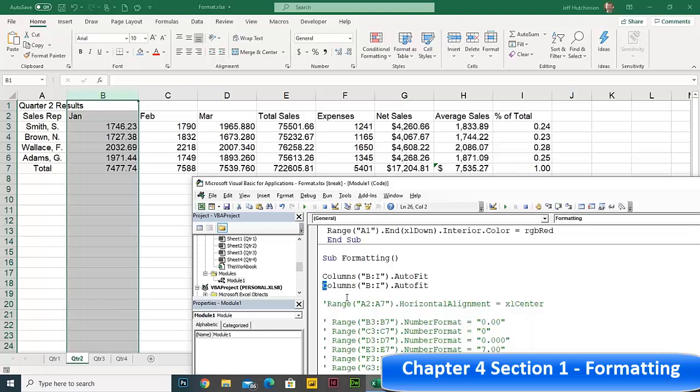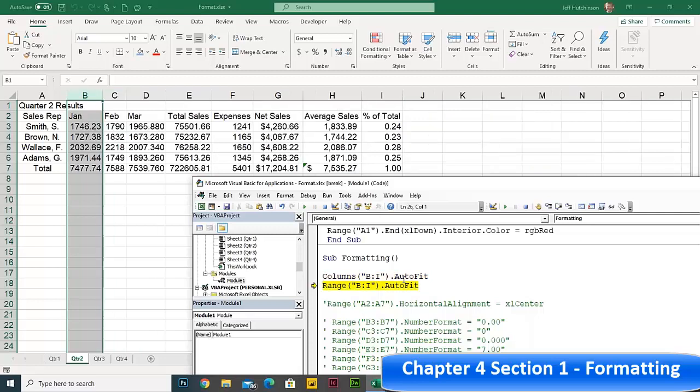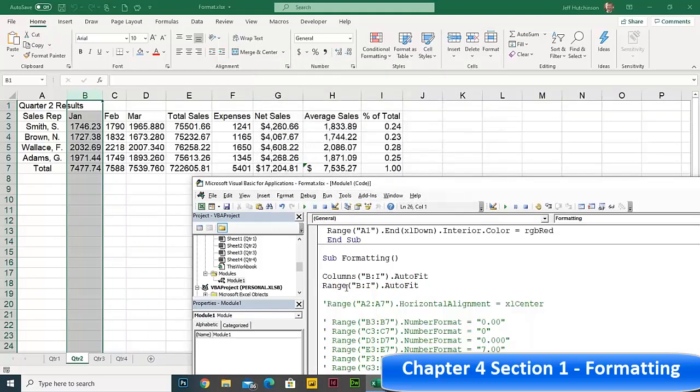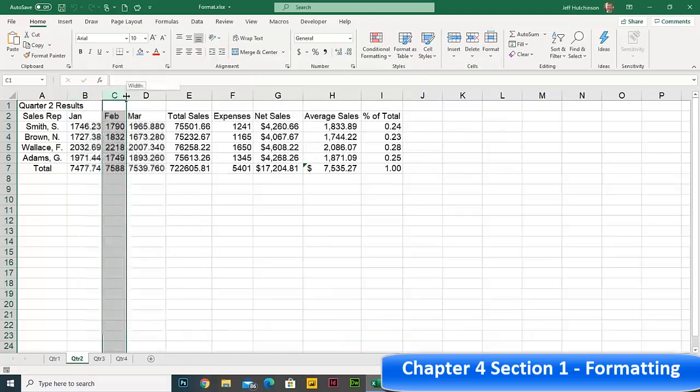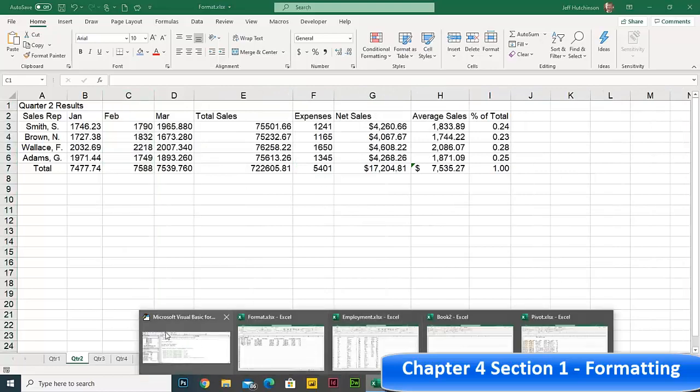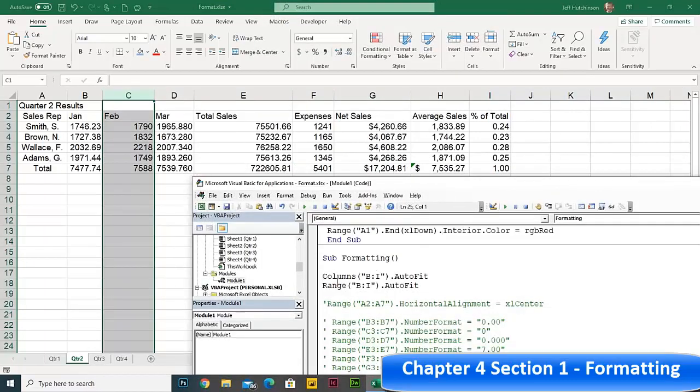The other way you can do it is you could do a range. Let's run it to see what happens. Okay. It's going to do it directly instead of indirectly. That looks like it worked. See? So, oh, that didn't work. Look at that. Interesting. So the range one didn't work, but the columns one did work. So let's comment this one out.